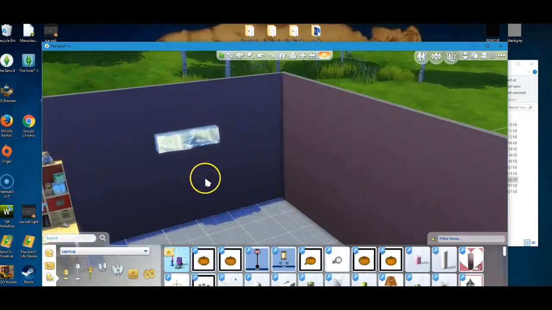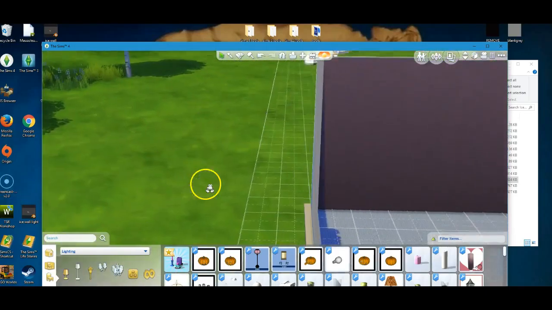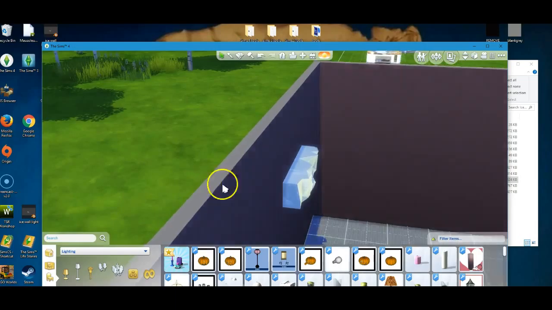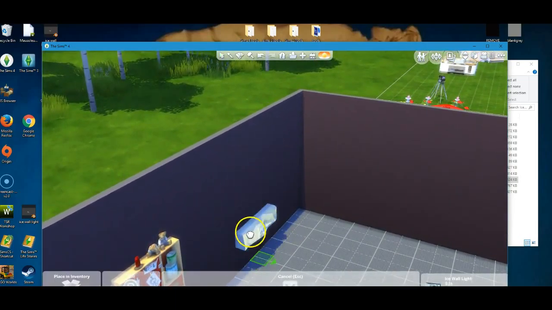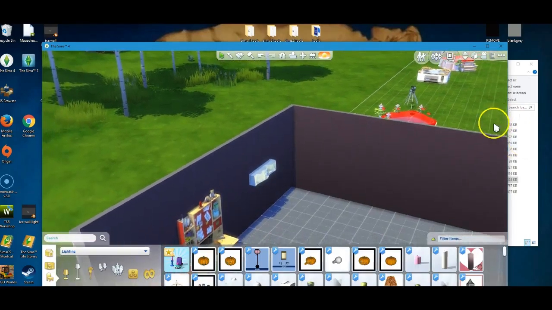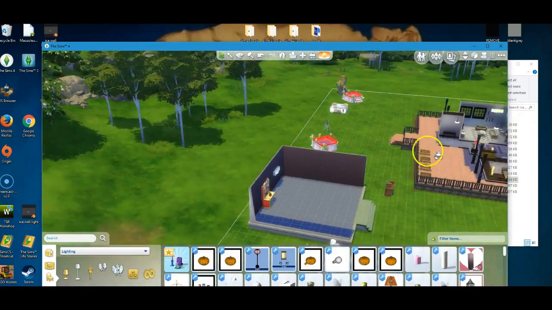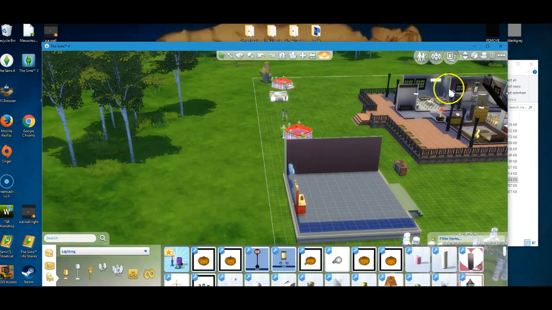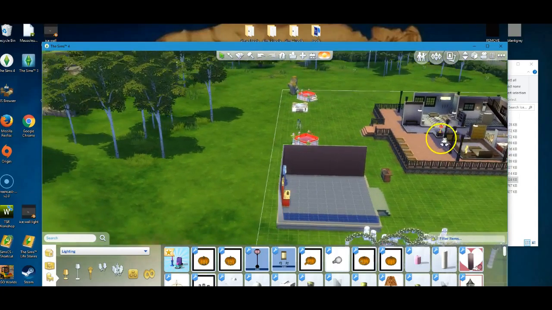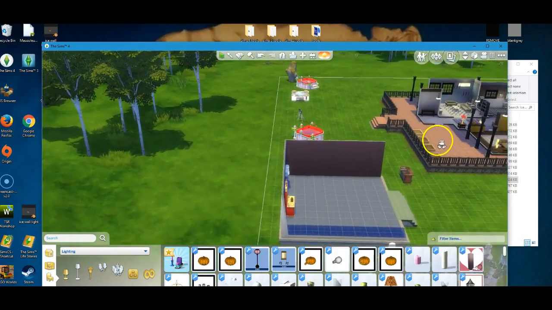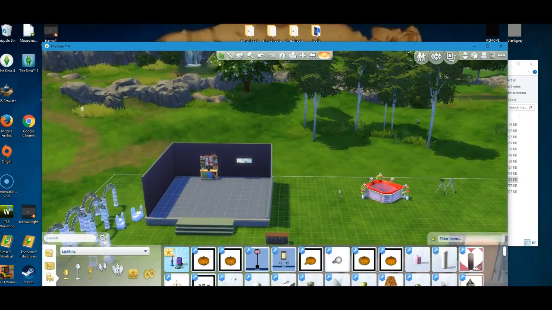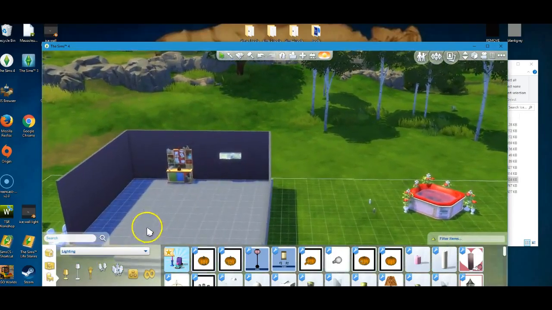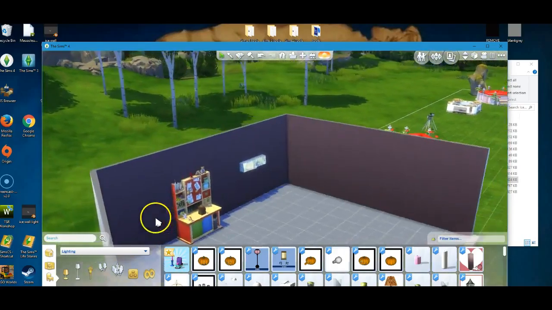Okay, I'm in game. The light looks great. It's on the wall, touching the wall. I can move it up and down. And over there, I have it on the wall and you can see it lights up. It works great. And I have made that in 14 minutes. So if I can do it, you can do it too.